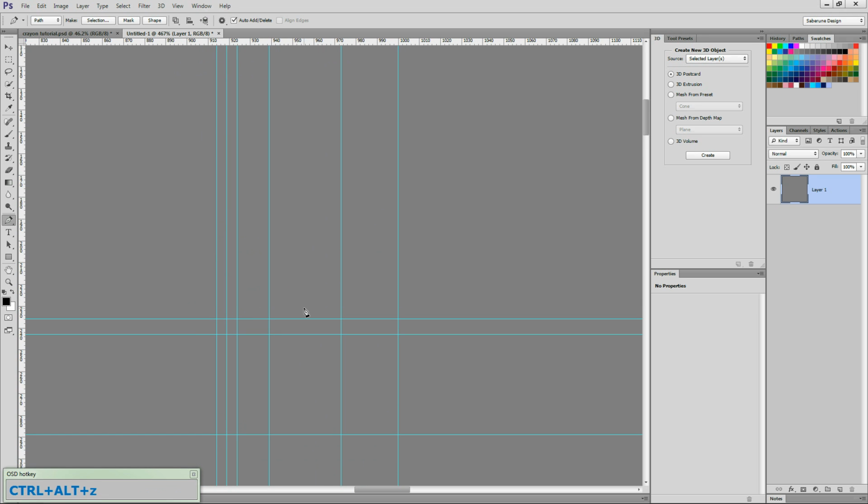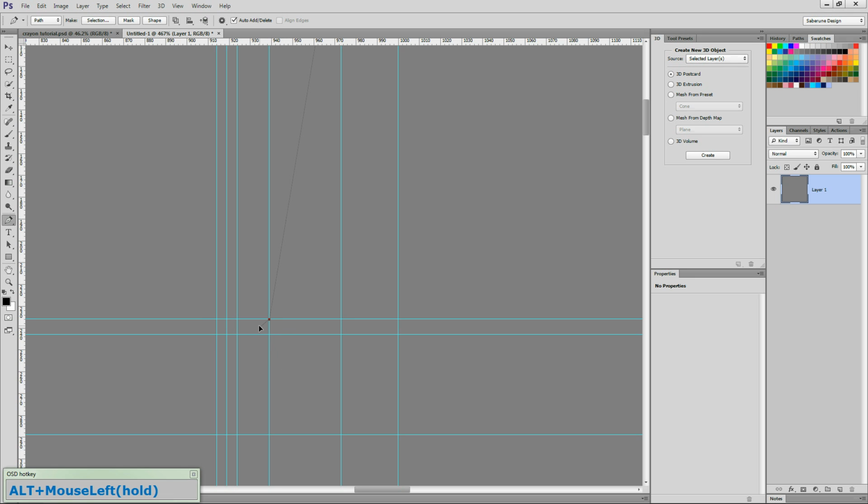Now on this intersection we want to hold down the Alt key before we place our anchor, and the reason is by default the handles on the anchors are connected, and on this particular anchor we don't want that to happen. By holding down the Alt key before we place the anchor, it will break the handle's connection, and as you can see, the line on the previous side of the anchor is unaffected when I rotate the handle on this side of the anchor.